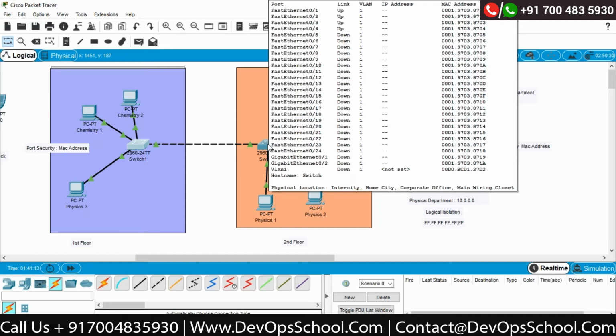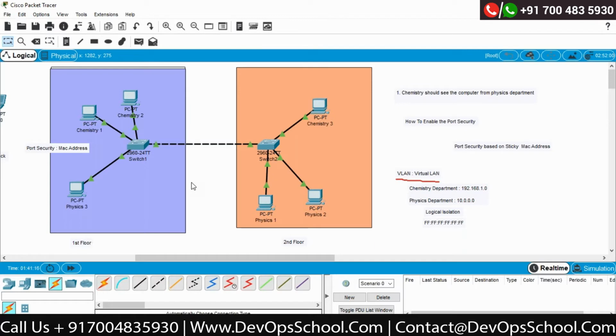So we will see how exactly we can create a VLAN, and how that particular thing would happen. So let's take a break, and after the break we will learn how we can create a VLAN and how we can add the physical ports to the VLAN, and how we can change this entire strategy to make sure that if the broadcast happens on the chemistry, it will go to this switch, and it will go to only this port which is part of the chemistry VLAN.